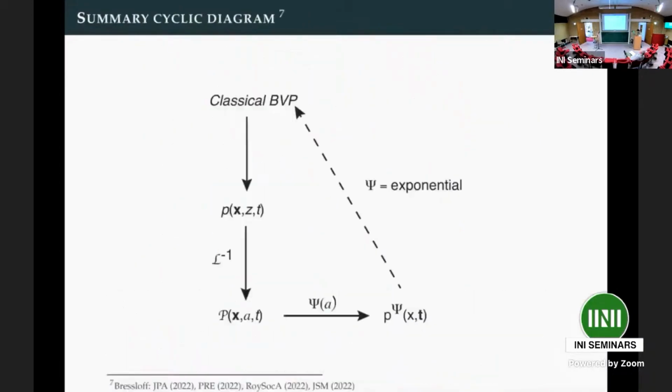Just to remind you, that's the picture I put up yesterday. Solve a classical boundary value problem, keep track of the constant rate of absorption, reinterpret it as a Laplace variable for occupation time, perform the inverse Laplace transform, multiply by your general threshold distribution, and you've got a general absorption process.